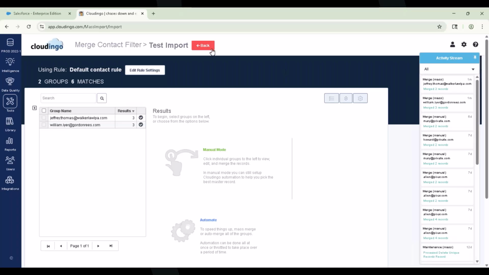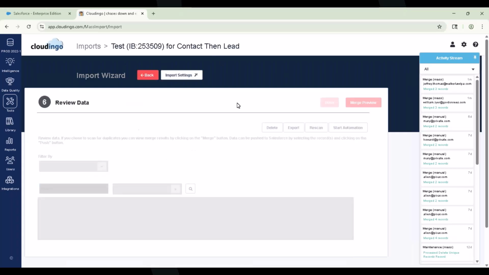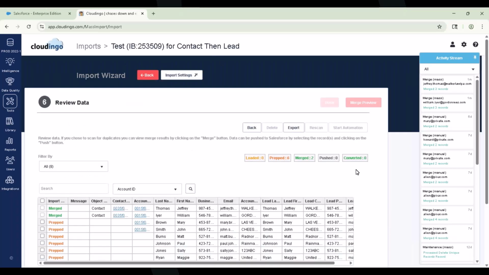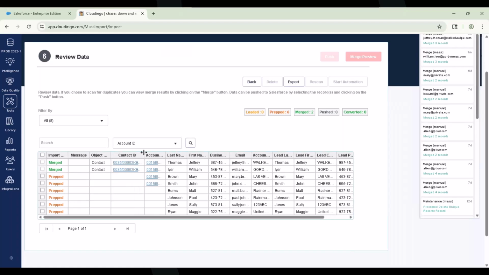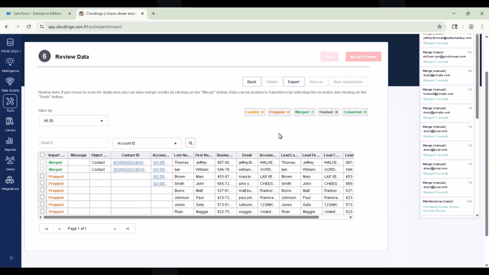There we go, and you can see those filtered through. So I'm going to go back to the results. And there we are, and you can see those top two, their status has changed to merged, and we actually have pulled in the account or the contact record ID. And you can see up here in your summary totals, those numbers have changed a little bit to align with where we're at in this whole process. Okay, so the first thing was we looked for contact duplicates. We found a couple, we merged them, and those are marked as merged in the file.